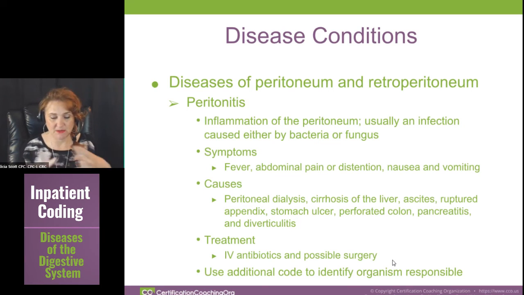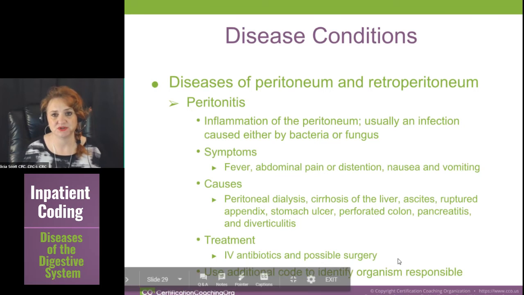So the whole abdominal area gets irritated. Treatment, IV antibiotics. Absolutely, you'll be on IV antibiotics, but you might even have to have surgery. Expected, because if you have a perforated colon, right, they're going to have to go in and do repair, and they're going to have to clean that up. So anytime the abdominal cavity itself has anything that's not supposed to be in there, then you've got to go clean that up. If the organism is identified that's causing the infection, then of course you're going to code that as well.